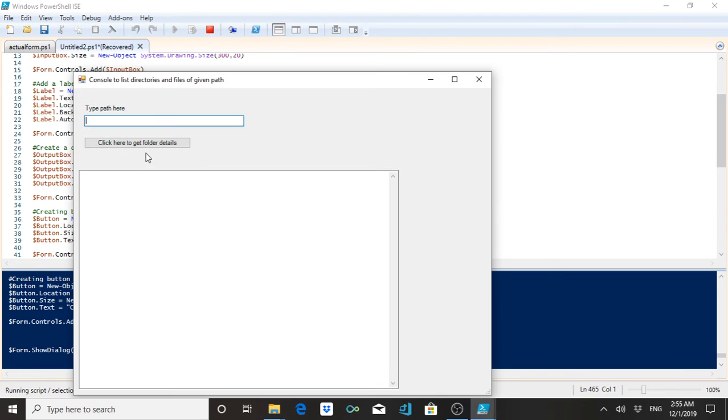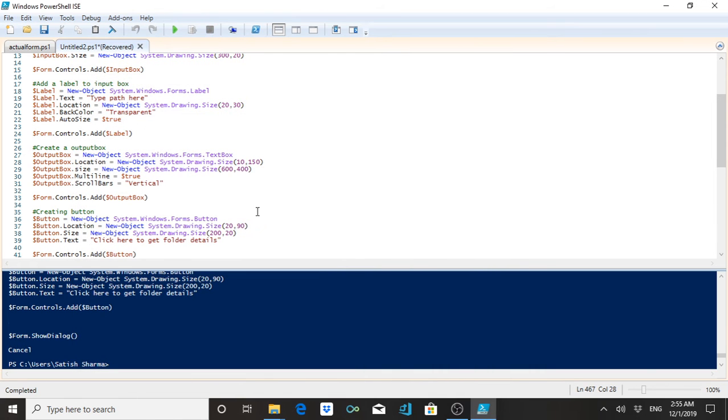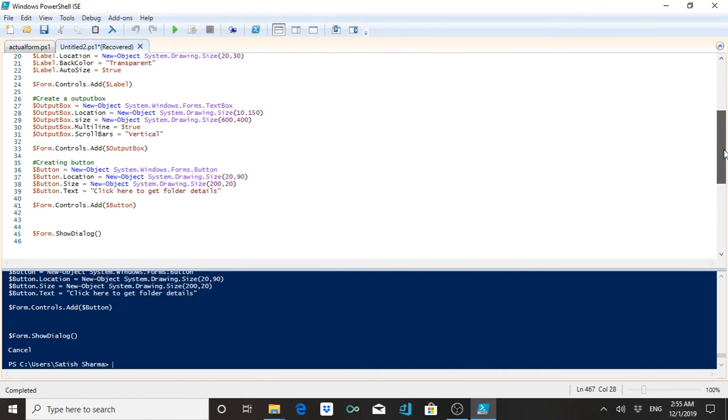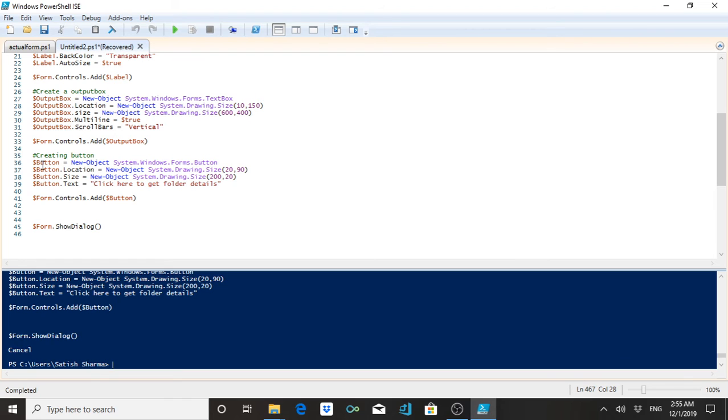Now let's create another button to get the file details. We will be repeating the same thing, so I'm not going to type it again. I will copy this and just change the variable name.